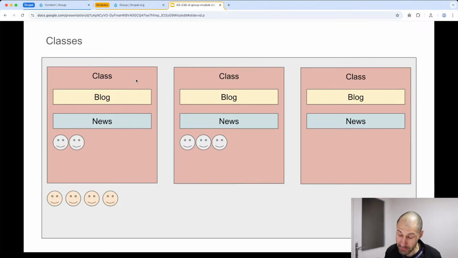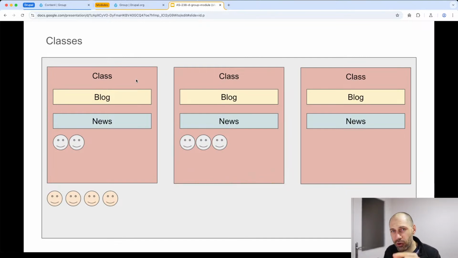And again, in typical Drupal fashion, there's always a bundle, there's always fieldable things. So there's a group type going to be called class. Then we are going to allow a teacher to create a blog or a news item in that group. Then students will be able to join a class or a group and then have access to that content.